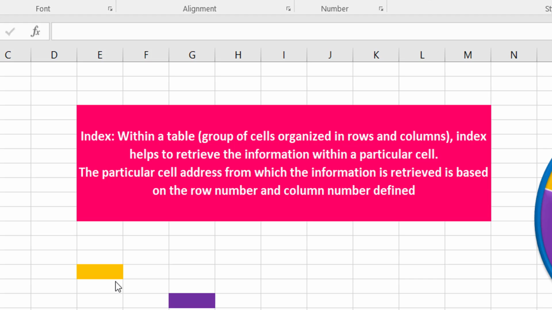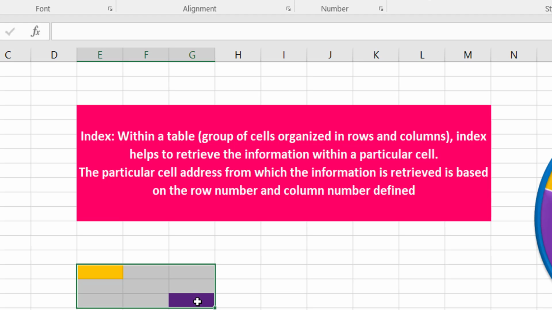Once you understand this, if I have to give an instruction to someone to go from the yellow cell to this violet cell in Excel, I'll just say that within the table of E15 to G17, the yellow cell is my starting point.